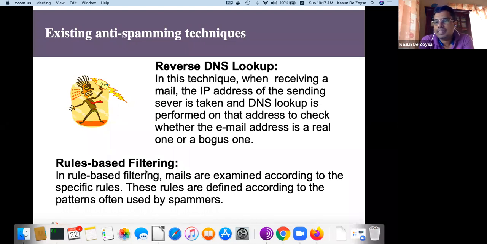Then most of the time, online mail servers use rule-based filtering or AI techniques, actually deep learning techniques nowadays. Using those deep learning techniques, they have learned about spam, and they can assign a spam score to your incoming mail. Most of the popular email providers have trained their systems to give a spam score. If this spam score is higher than some value, they automatically put that mail into your spam folder.